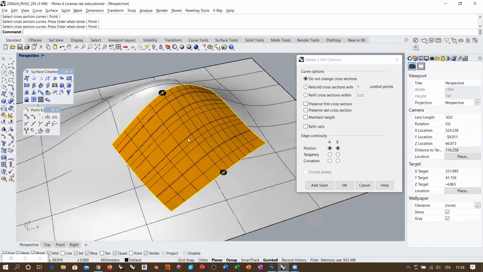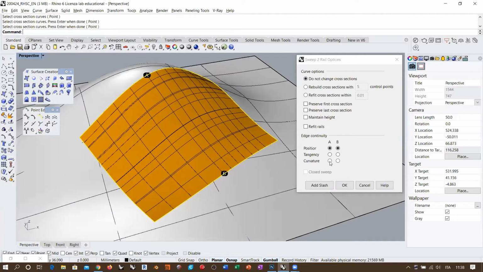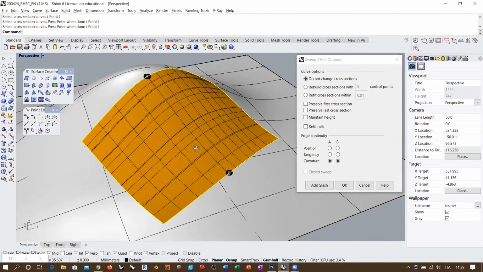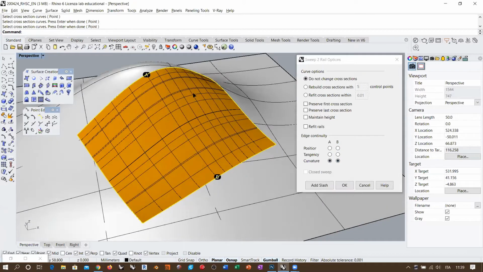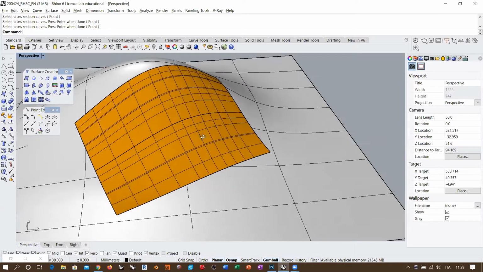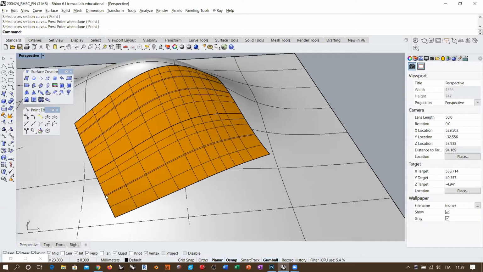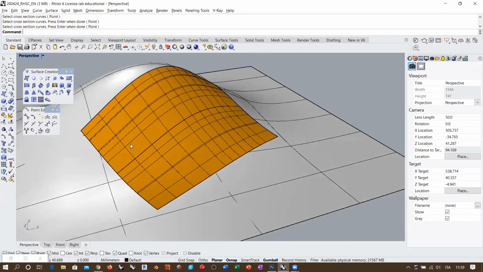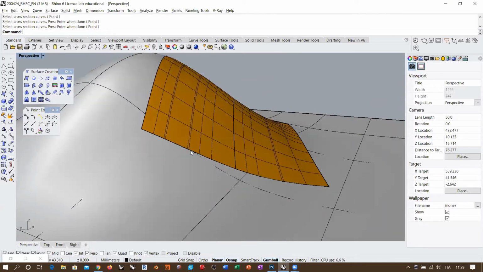What type of continuity do we want for this sweep surface? I want, for example, curvature, curvature. If I do this, the sweep to rail is going to create a surface which has curvature continuity all along these two rails. But there is no guarantee that the same continuity is happening along this edge and this edge. And also, there is no guarantee that the same curvature continuity is happening in the first part of the rails and in the last part of the rails, because it depends on what type of continuity we have between this edge here and this rail here in the connection point.